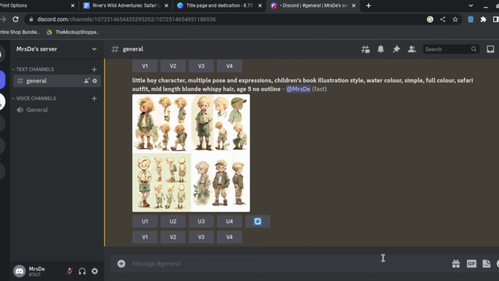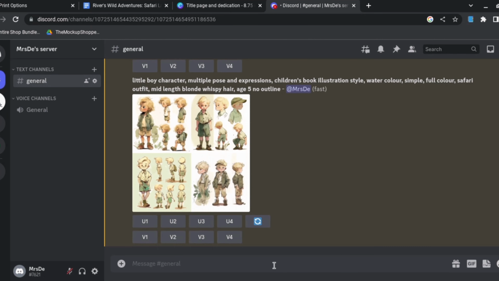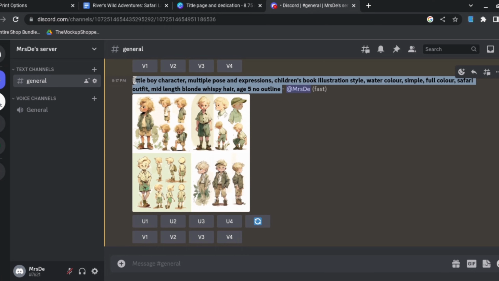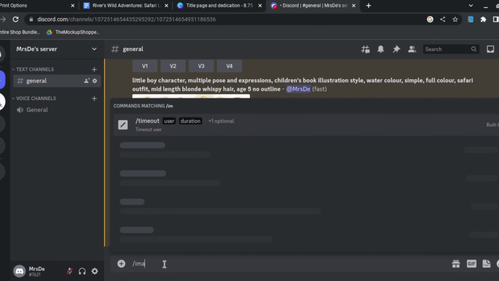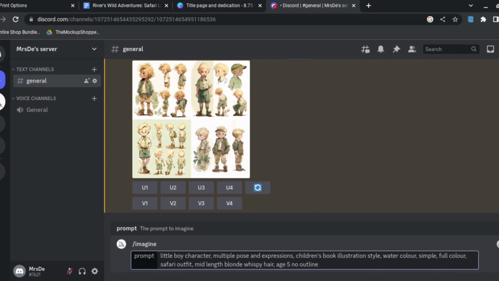And then we can start to see if any of these are a bit more appropriate. Yes, they're really sweet, but perhaps, yeah, still not quite right. I mean, this one here is possibly the better one for my aesthetic, but it's not quite there just yet. So I'm going to try again. So again, /imagine, the prompt comes up. Now I'm going to pop that in.